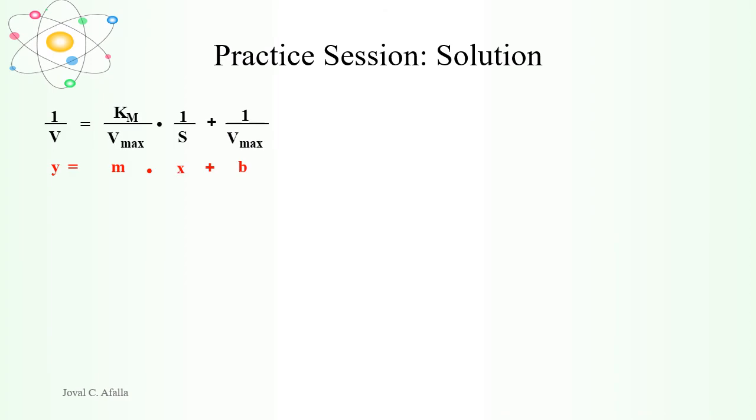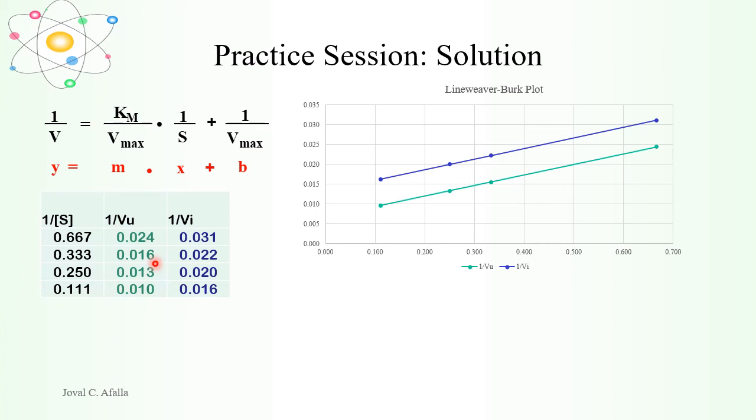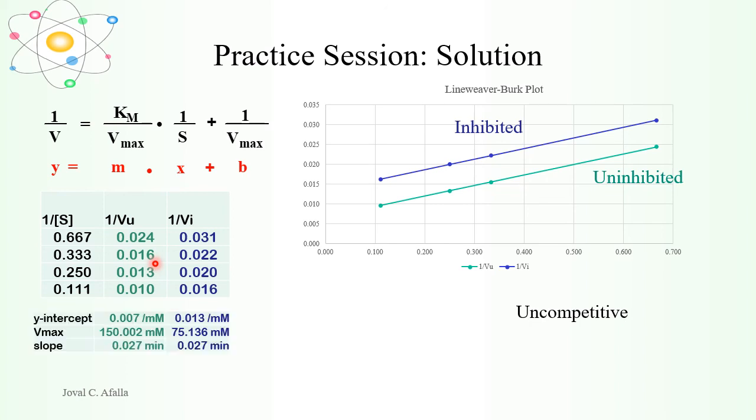So we do the Lineweaver-Burk plot. Okay, so here we plot the reciprocal of the rate of the reaction against the reciprocal of the substrate concentration, and the reciprocal of the inhibited rate of the reaction versus the reciprocal of the substrate concentration. So we get this. So it's already a little bit obvious here that these are parallel lines, okay, for the uninhibited and the inhibited reaction. So we can already say that it is an uncompetitive inhibitor. But we still need to determine Vmax and Km.